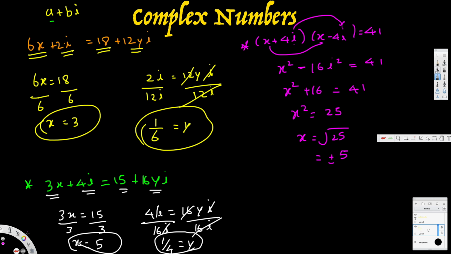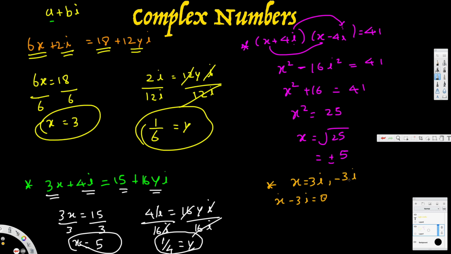Now let's try another problem. Let's say we have a question like this. X is equal to, we have the values given and they are asking us to find the equation. So x is equal to 3i and minus 3i. If we have a question like this, what we have to do is the opposite thing. If x is equal to 3i, therefore x minus 3i should be equal to 0, right? We just move this 3i to the other side, so x minus 3i should be equal to 0.